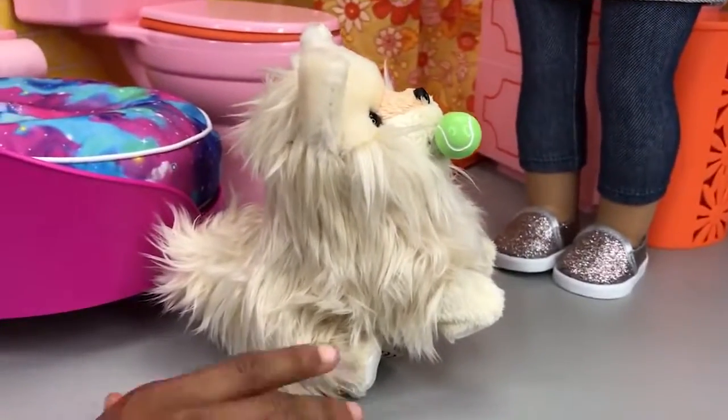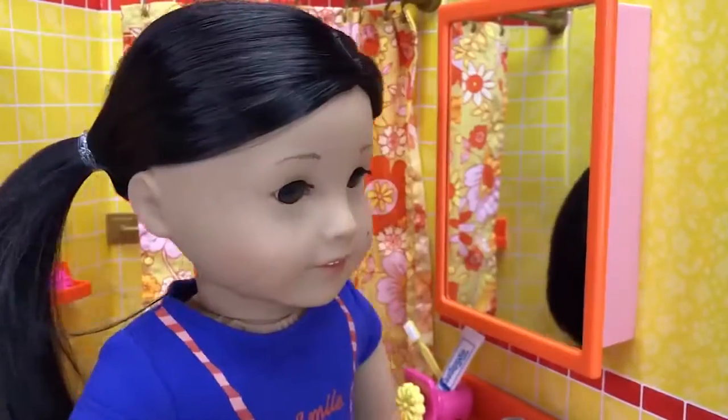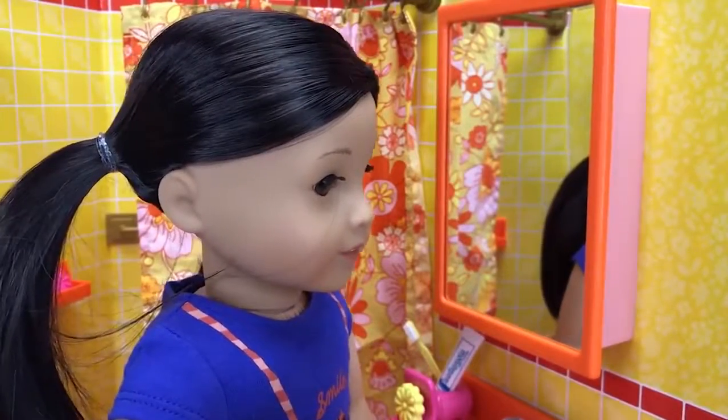And if you guys don't know, Trixie can also move her legs. So Trixie can sit up and she can beg and she can act like she's playing. Also on her bed, she has these super cute stars.